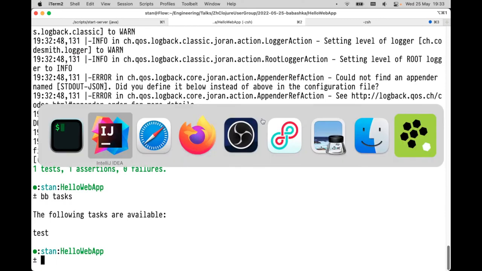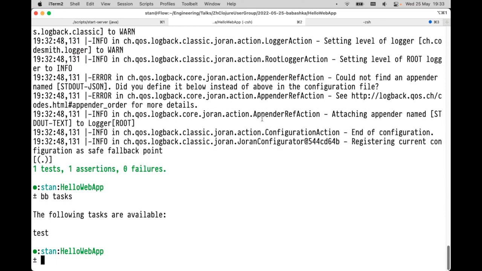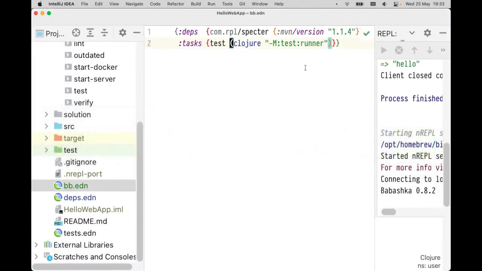Now we can imagine that after a while I will have like thousands of tasks, or maybe not 1,000, but 20 or 30. And so it would be great to write some documentation on what all these tasks are about. And here, instead of writing directly an expression, I can use a map.